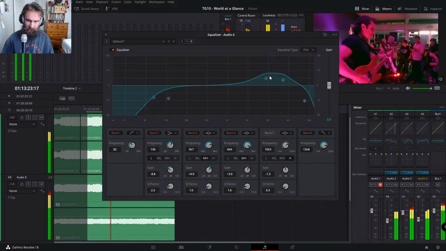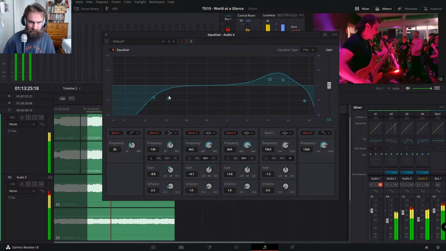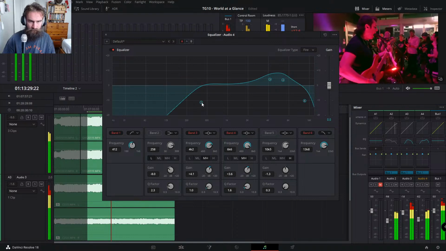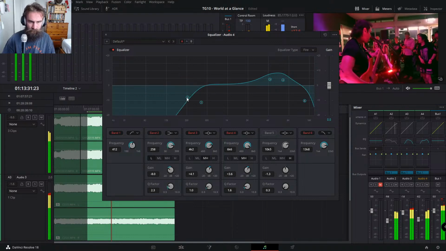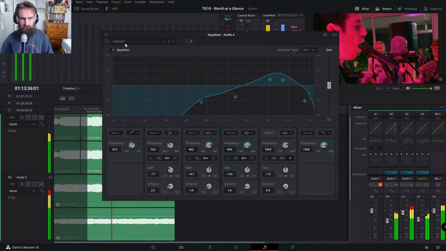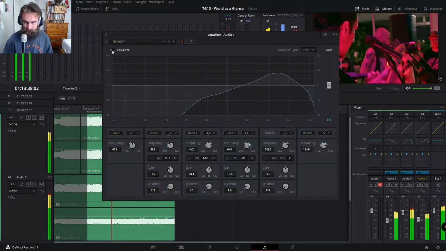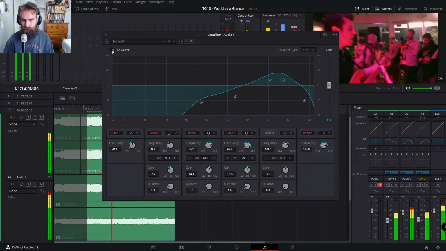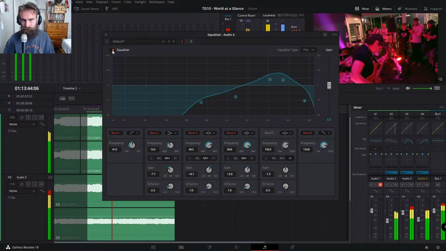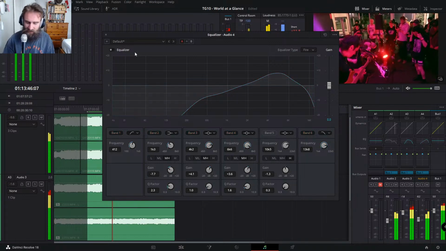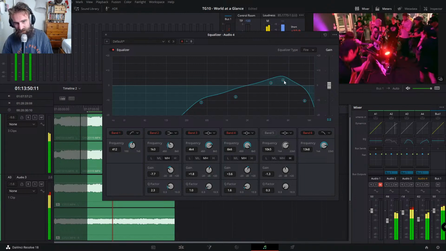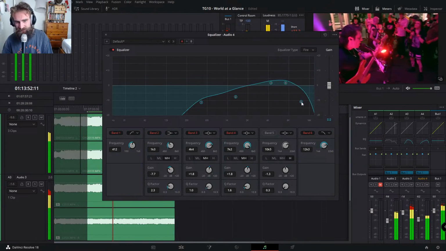I'm just turning off band 5. I'm getting so much cymbal and not enough guitar, and it's not going to be great.